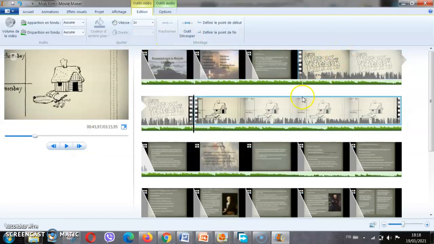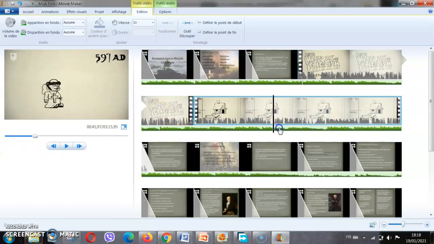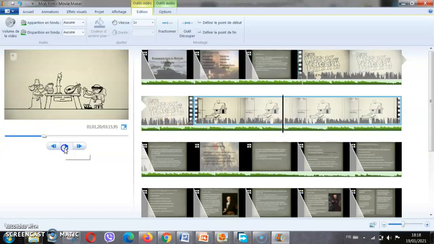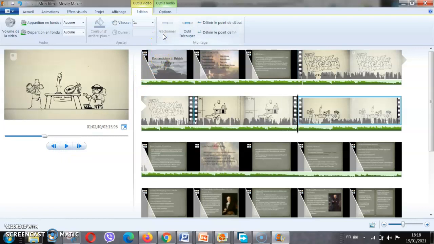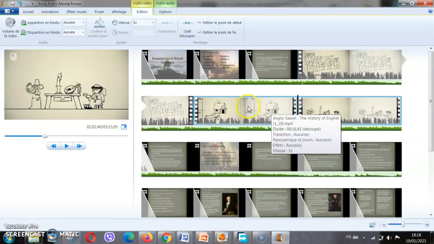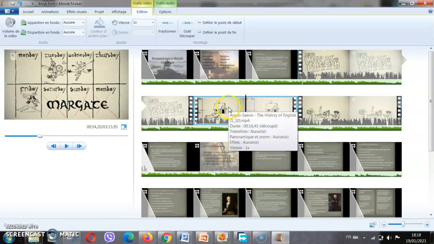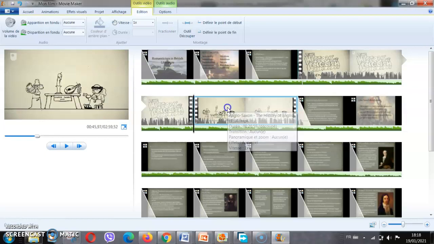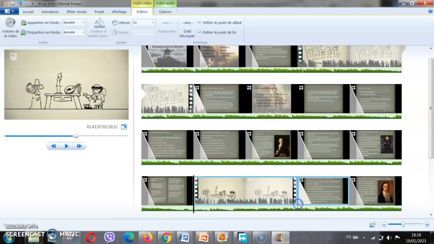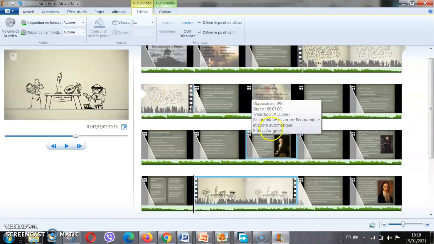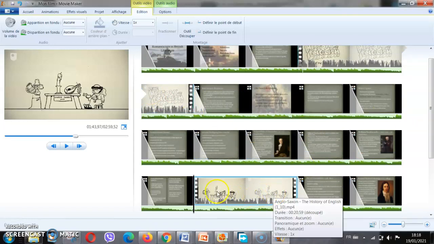And cut. So I have two videos here. You can do the same operation on different parts of the video and cut different times. I will do it again. Let's say here, play the video and cut. Now maybe I will use these sequences, but I'm not going to use them. I'm just going to delete them. You can also change the places of these sequences. For example, I have the sequence here and then pictures and the sequence again here.